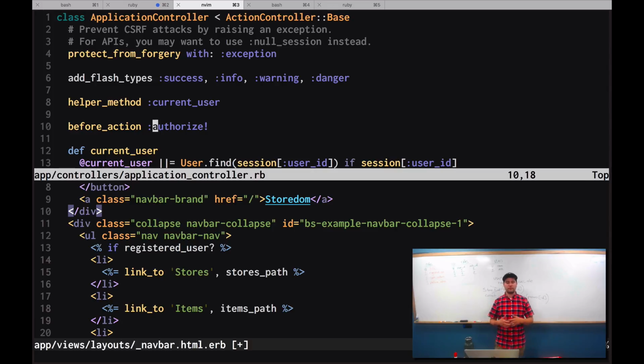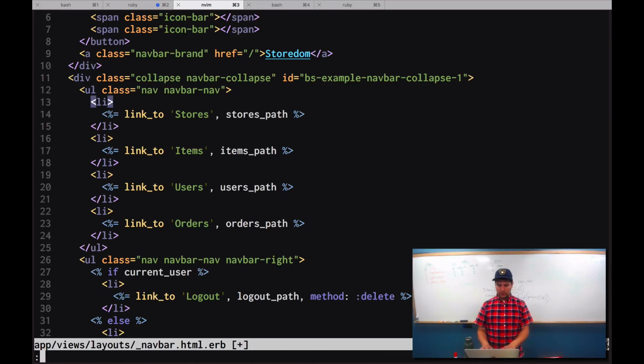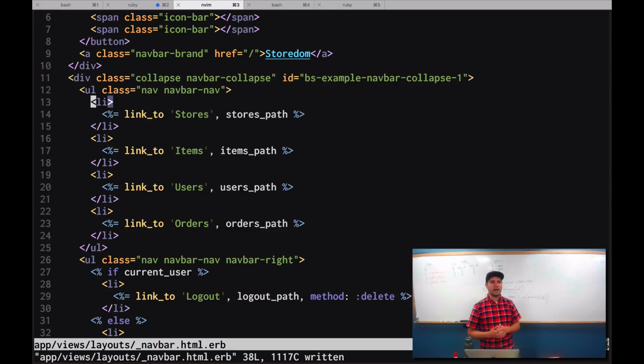The whole benefit of helper method is that it gives us access, in this case, to the current user. We get current user in the view, which is super useful. But having authorize bang in the view is not useful at all. So where we kind of started off was, I don't love the fact that we have the logic for checking if someone's registered or logged in or whatever. I don't love checking that here. So I want to talk about what we might do at a higher level.